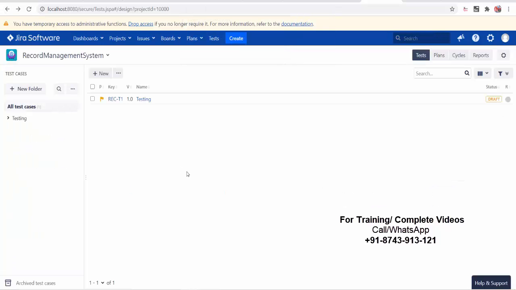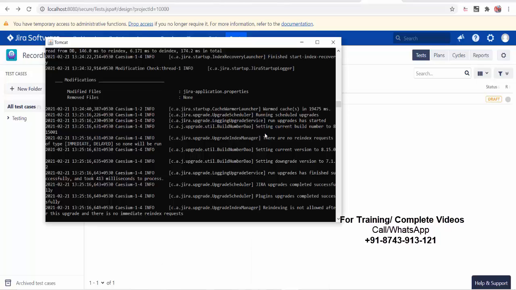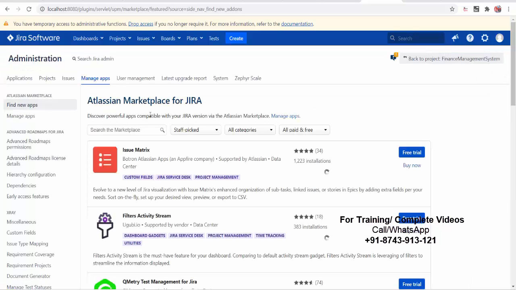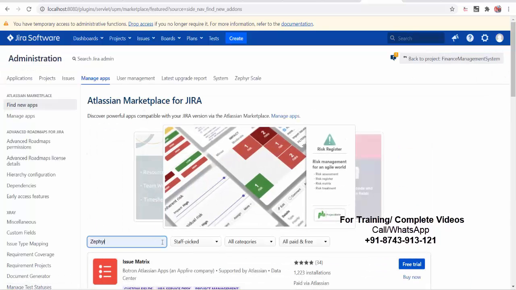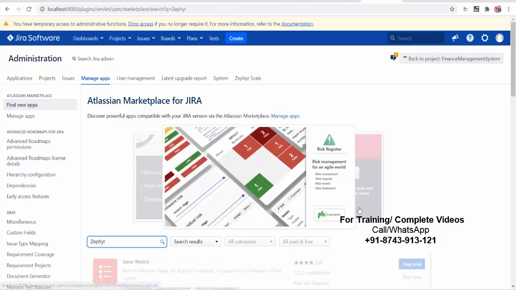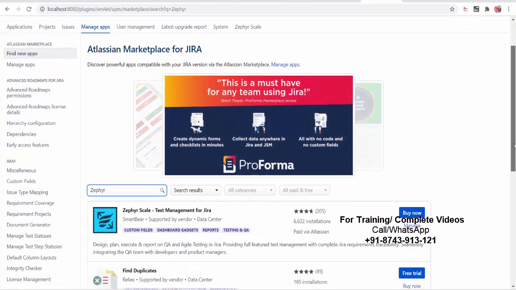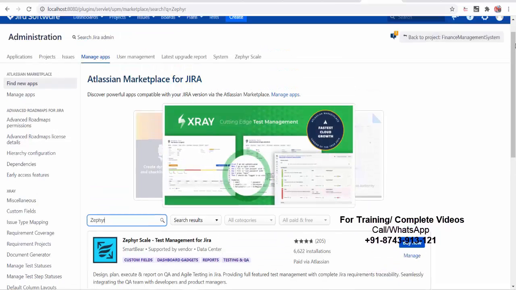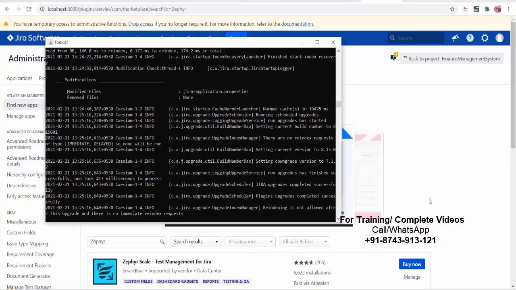One thing I want to update, after installing this plugin, it will ask for a trial license. You just need to click apply trial license. But if it does not install that license, restart JIRA, go to manage apps, and here on the Zephyr, try to install the license again. Means then try to click on free license, install it. So if it is not installing in the first attempt, just do it again.